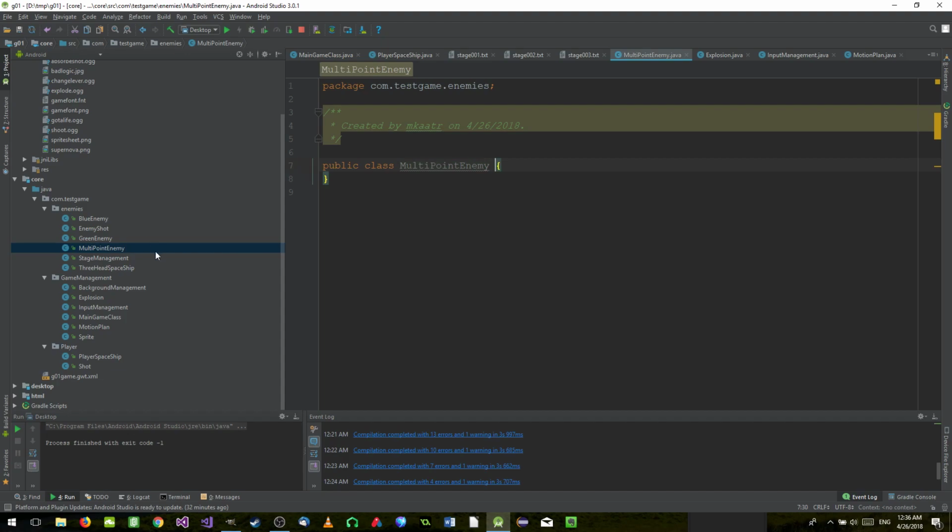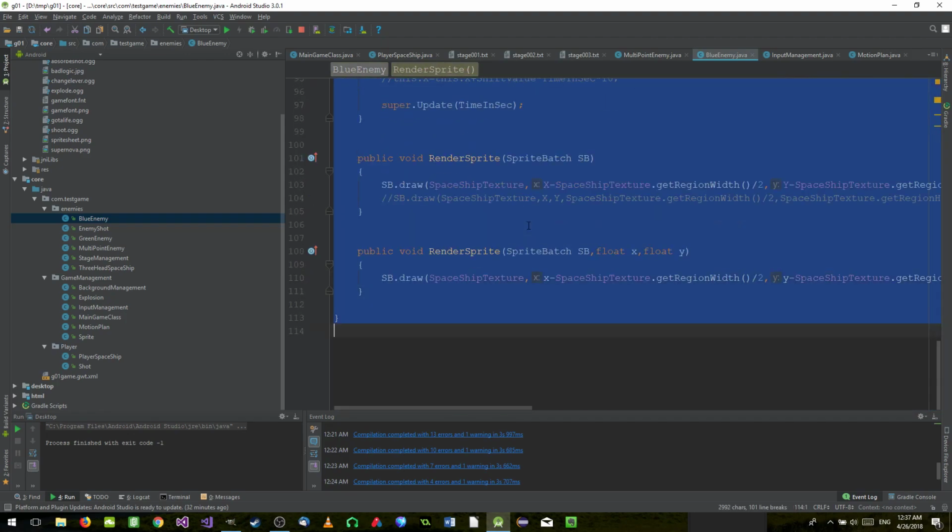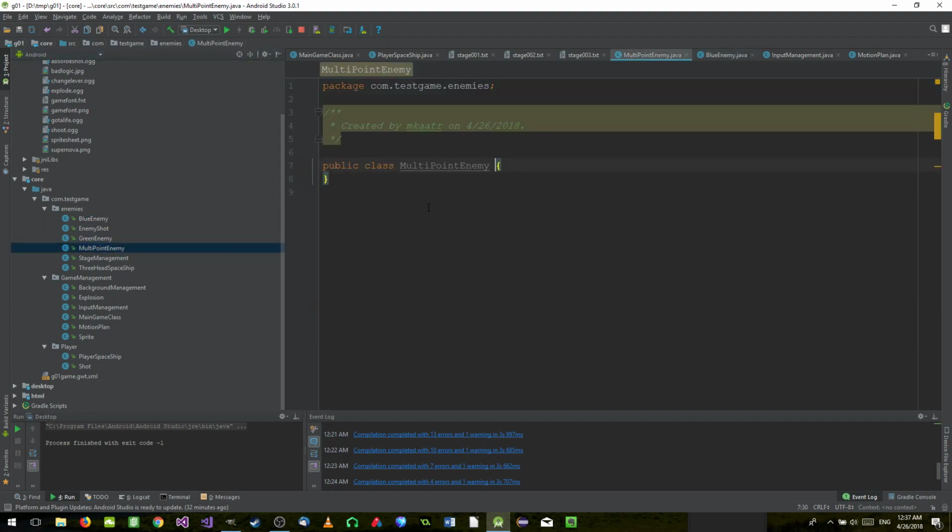So let's go to the blue enemy. I'm gonna copy most of the code here, if that makes sense. So I need to extend Sprite. Actually, I'm gonna copy everything and then modify things. You'll find there are many things that are similar. Where's the multi-point? There's multi-point.